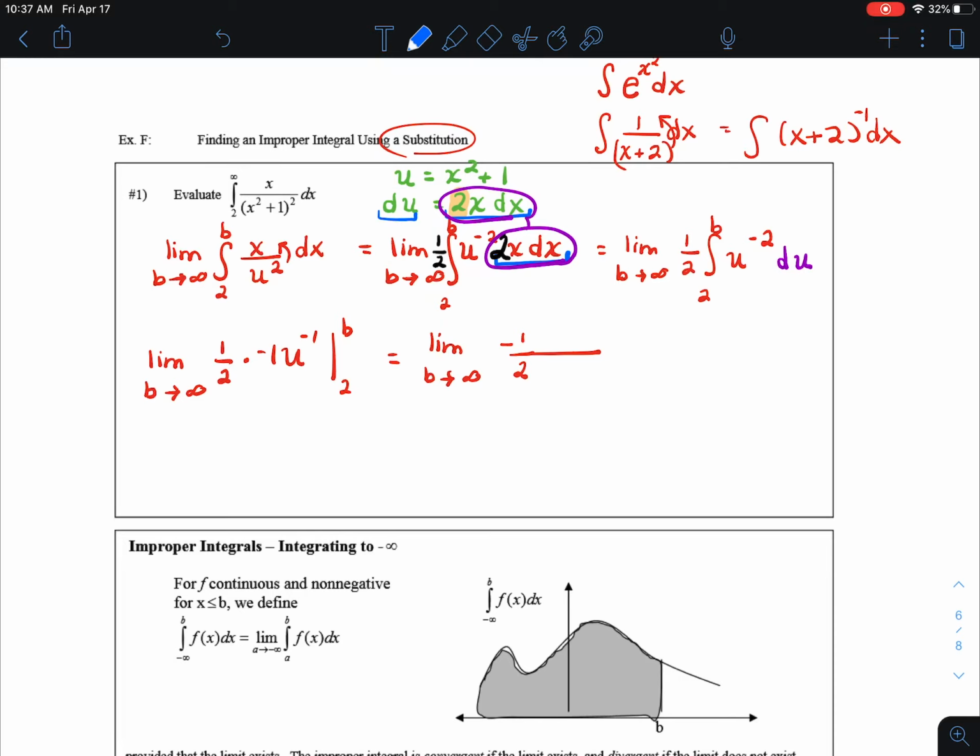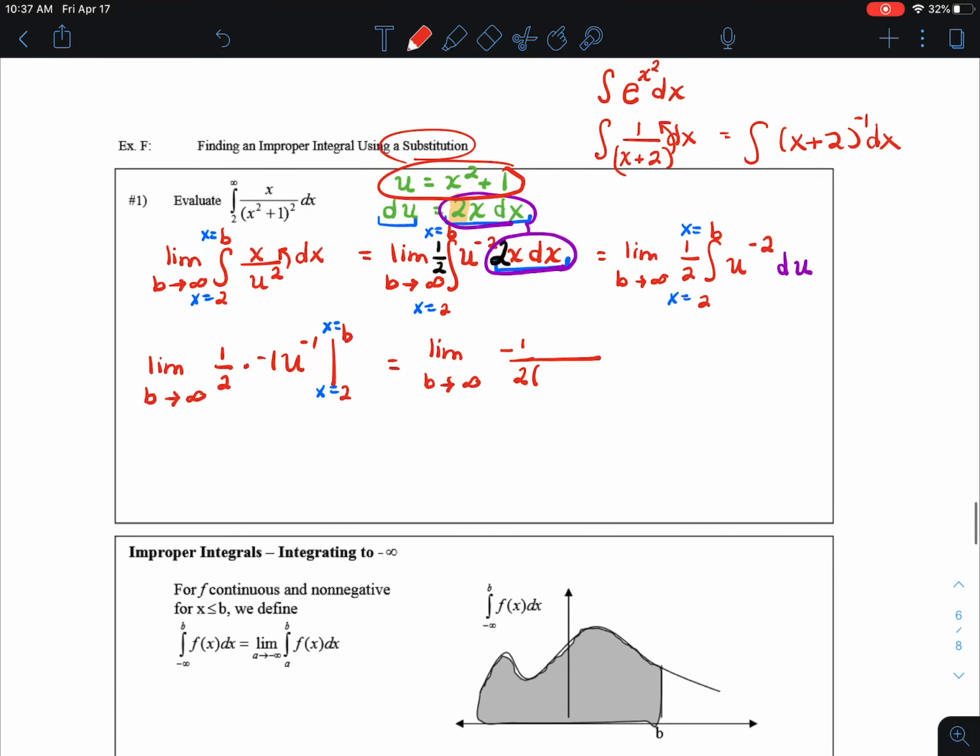You know what, I just realized that I forgot to do this: the moment we plugged the u in, we're supposed to write little x equals. I almost made a mistake I wouldn't want to make, which is you should not be plugging this b in for the u. The reason we put little x equals here is to remind us that we need to go back to the original thing that we said u was equal to, and we should plug that x squared plus 1 back in for the u before we plug the b and the 2 in.